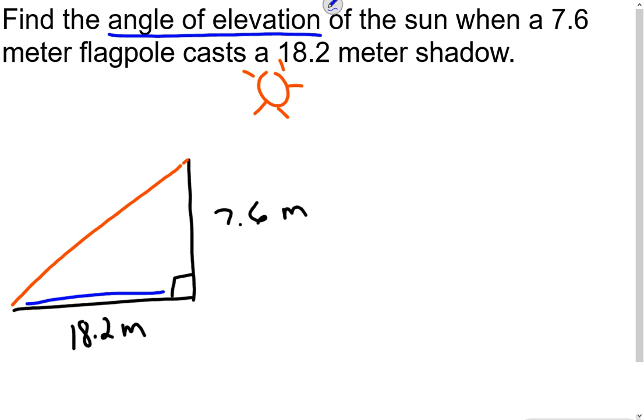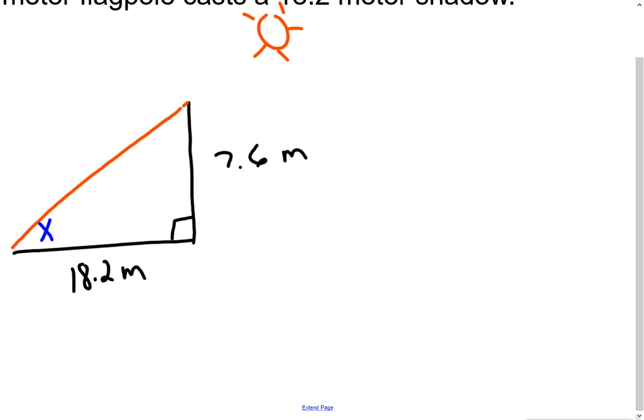Let me get rid of that stuff. So I'm going to call this x. That's the angle that we're looking for. So now it's just a matter of setting up our trig equation, and we'll have it. So I look at this and go, from my x, I know the opposite side, and I know the adjacent side. Which trig function do I use? Well, I'm going to use tangent. Now, don't think we always use tangent just because I used tangent on these two examples, but for these two, tangent is going to work.